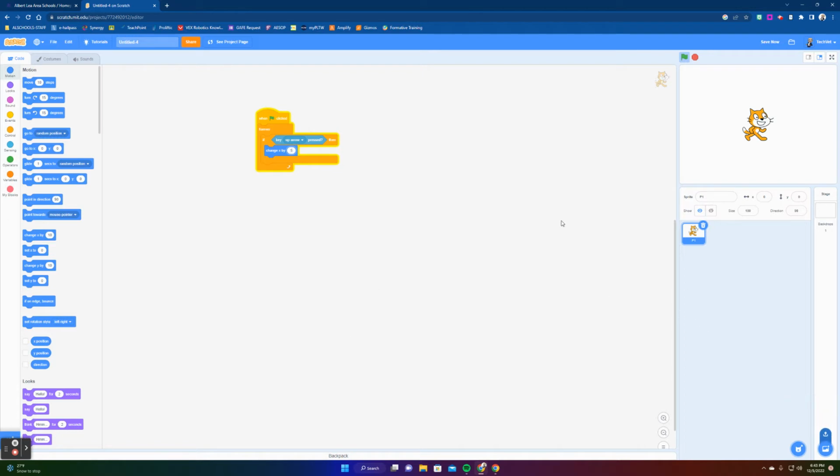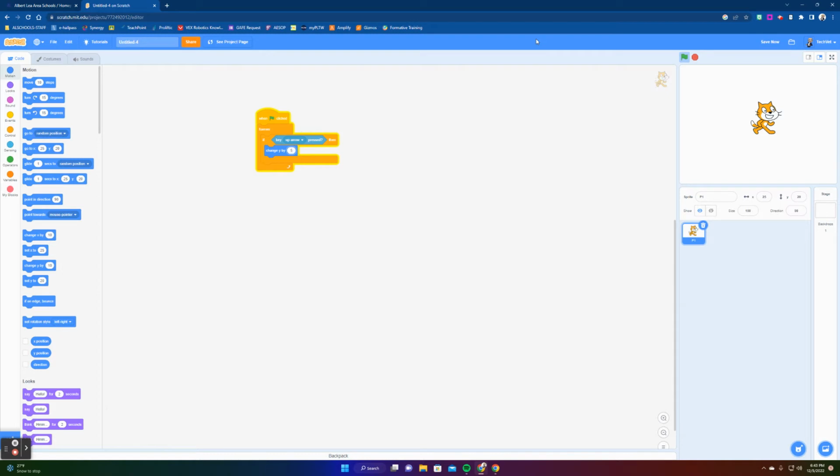So now here's what I've got. When I hit the start button and I push the up arrow, oh, I didn't want to do my X. I need to change my Y. I got the wrong one. I'm going to change that, change my Y. So I have my up arrow going with my y-axis, change by 5. I hit the green start button, and I've got my up arrow. There it is. So now I've got my Scratch Cat going the right direction.